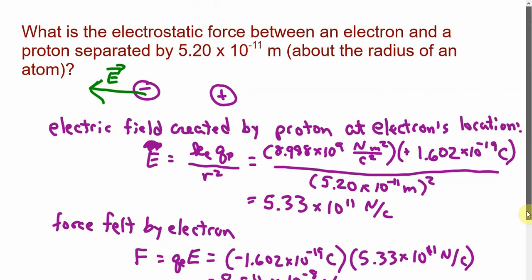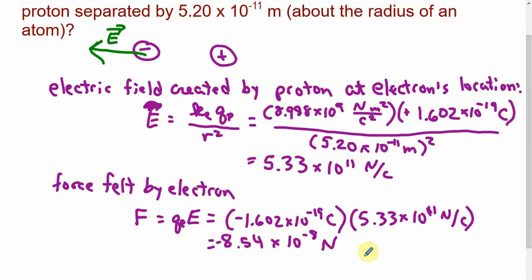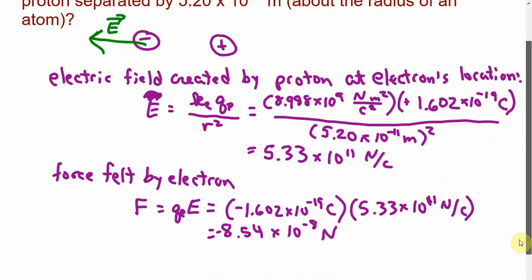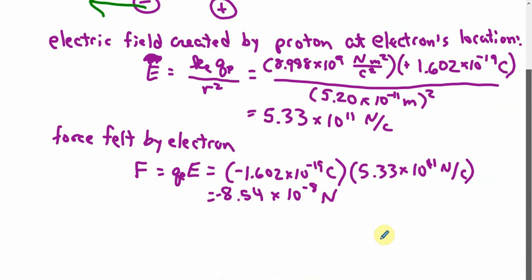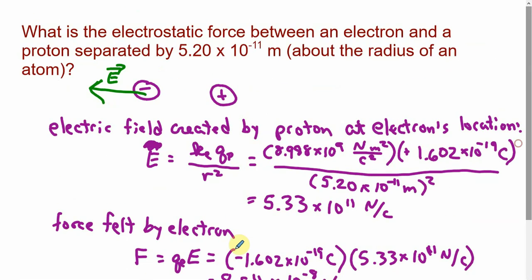Okay. So, that's the force felt by the electron from the proton. Now, if we had figured out the other way, what about, oh, by the way, and so, sorry, that will go this way, right? Because the E field is going to the left, and this is negative that, so it actually flips back toward the proton, which makes sense, because when they're, since they're opposite sign, they should have an attractive force. So, the force actually goes this way toward the proton, and this is how strong it is.